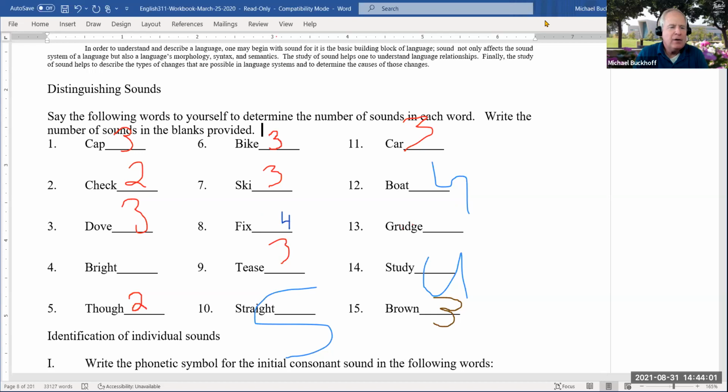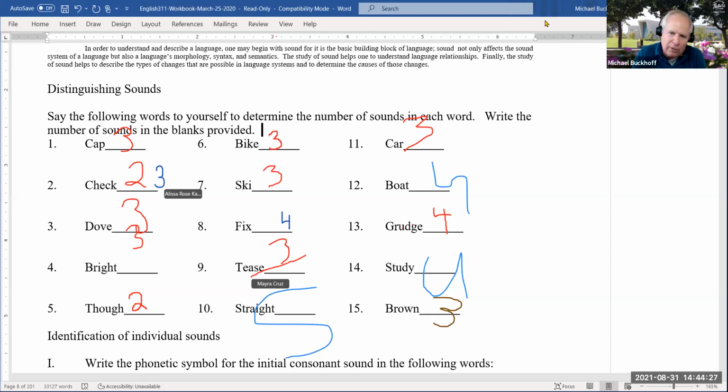Whoever did 2, go back to 2. Let's look at 2. Check, check, check. Rethink number 2, and everybody look at it closely. Make sure you got good eyes on there, and we'll make any corrections in just a minute.